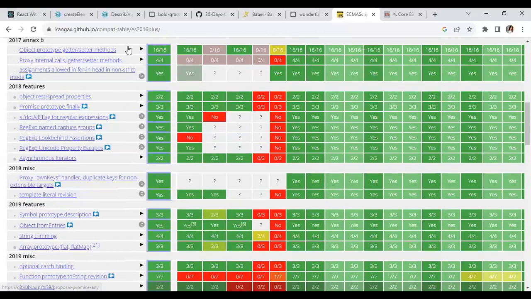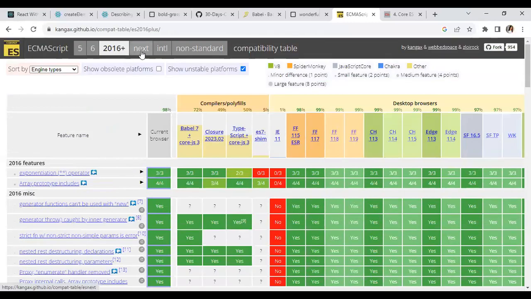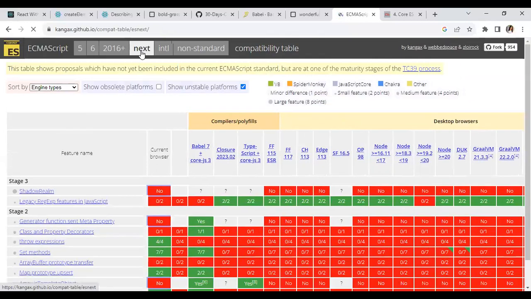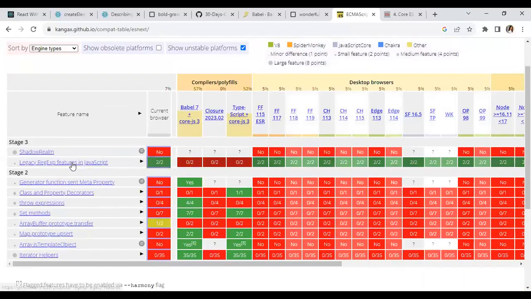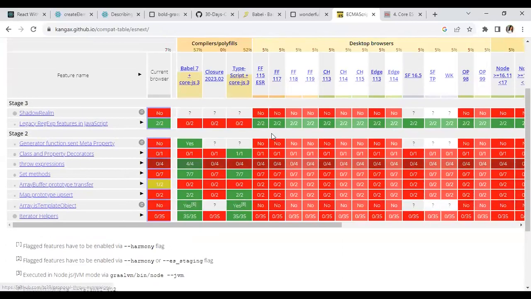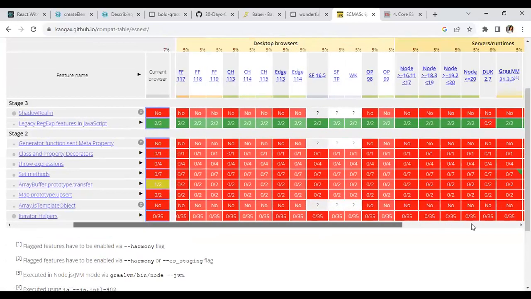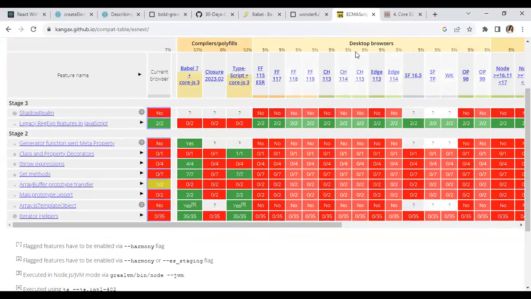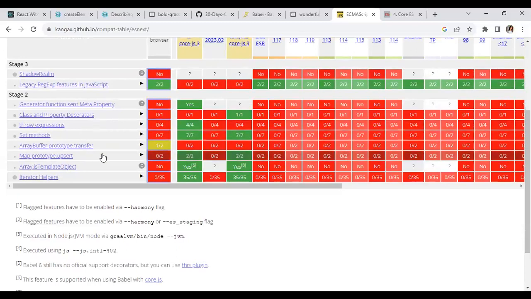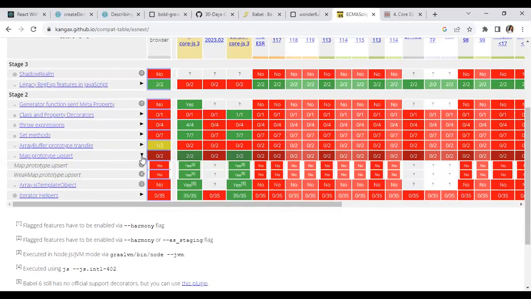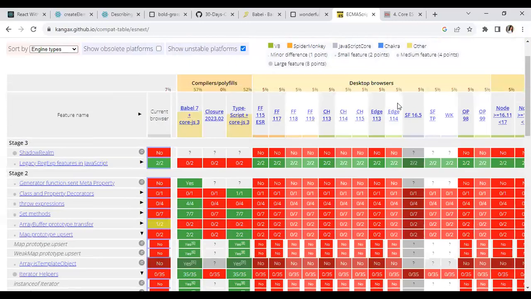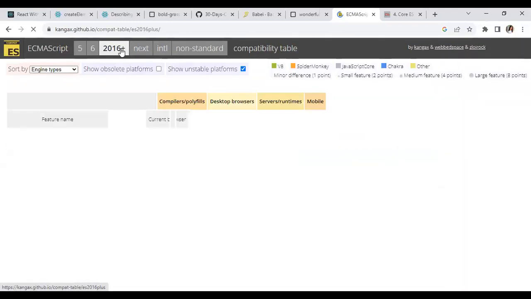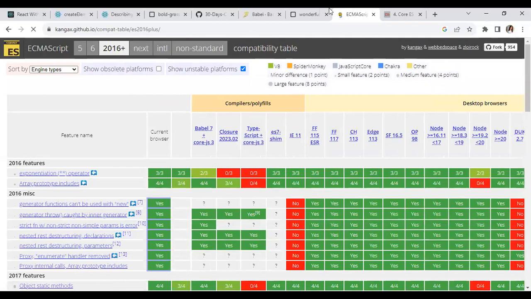So you see this word ES, ECMAScript, and they also started calling it ES next. Next is something which is about to come. This is where some of these features everybody started supporting. You can see that it is green in the browsers, but these are upcoming ones. What is actually coming? Once they all support it, the table becomes green. All right, so this is the evolution.